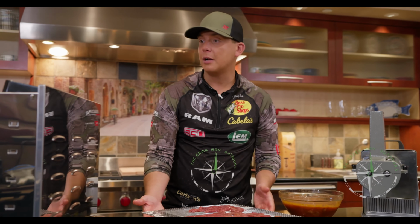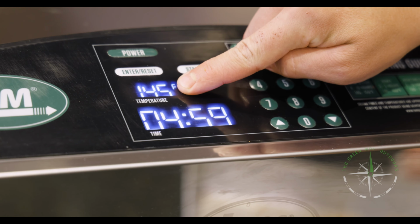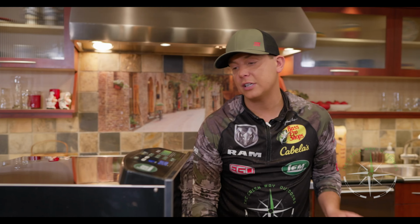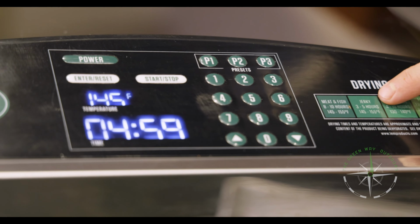All right, so now we're gonna move over to our dehydrator. Now I've got it set at 145 degrees for 5 hours. If you look at the instructions right on top, if you have an LEM drying guide, you see jerky 3 to 5 hours, 145 to 155. 145 is the minimum, and again, I'm not too sketched out by that, and that's what I'm gonna do.